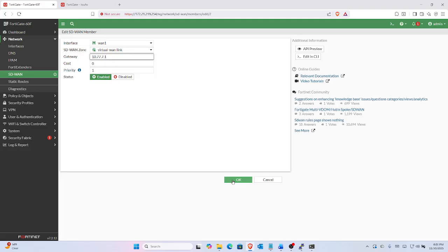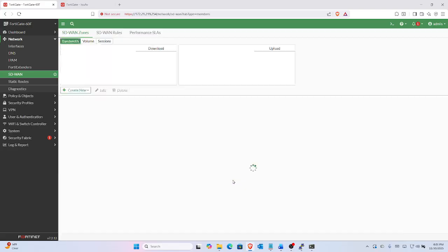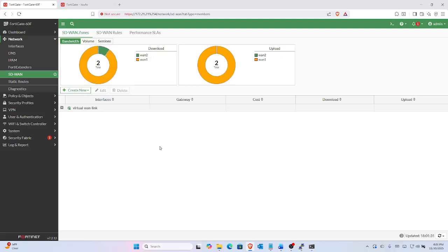You don't have to do that. Like if you want the routing to actually route these differently, you can, maybe up the priority on WAN 1 or WAN 2, depending on which one you want to use more. But we're going to let the SD-WAN features handle this for us. So we're going to click OK. Okay, and we'll do the same thing with the other link.